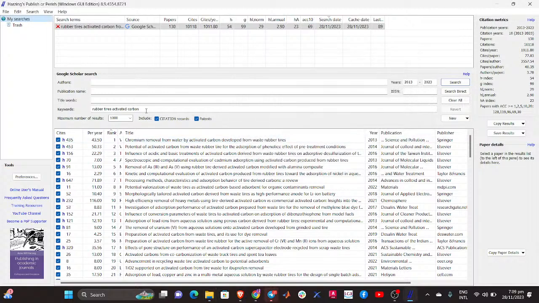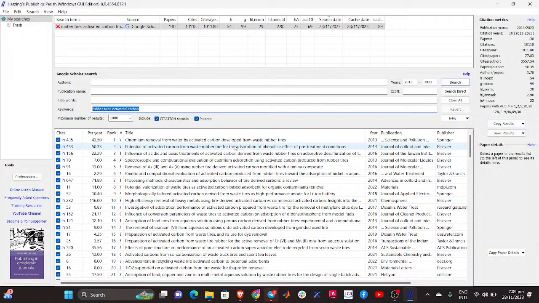Now, if you use the keywords instead of the title words, the results you are going to get are mostly going to be way more than with the title words, because when you use the title words, it's just going to be specific. If the words you give are not in the title, that paper is not going to pop up. But over here, you can see that some of the papers popping up may not have some of the words over here. So for instance, this one, I can see all the 4 words over here. Some of them you may not have it.